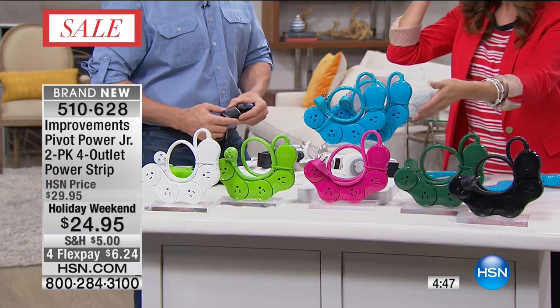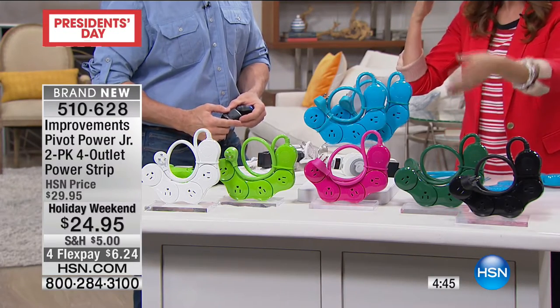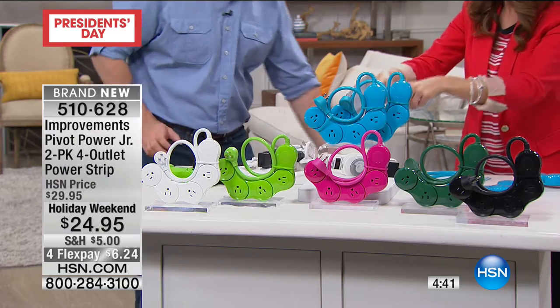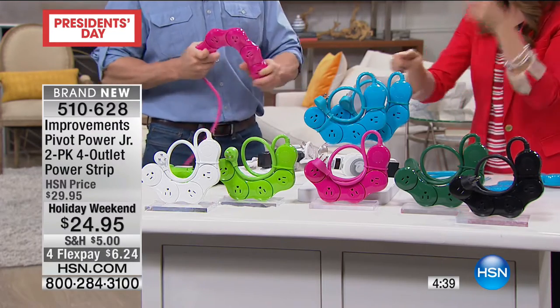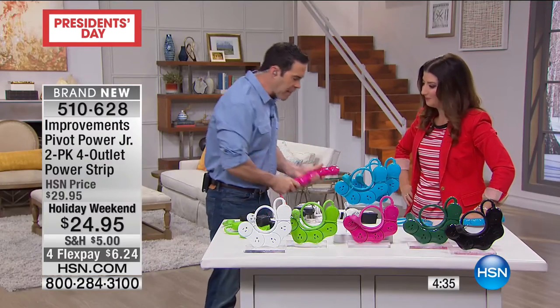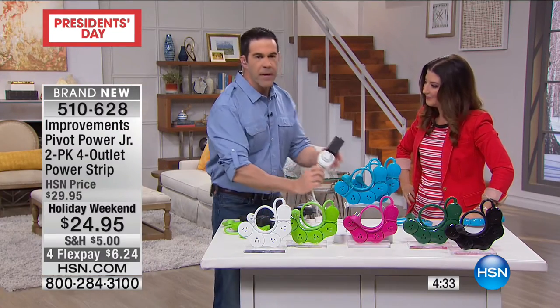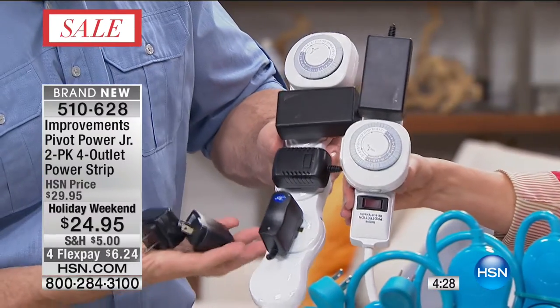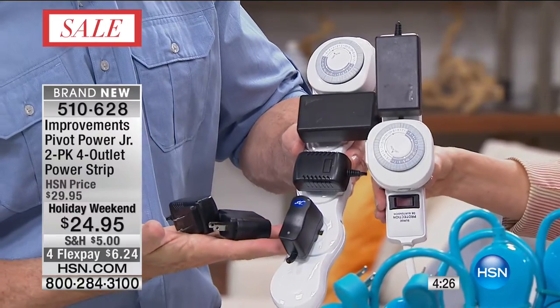Think about getting started and just having the right tools. You want that beautiful, zen workspace. Maybe you want to take this to a school, a place of worship, or your office where you can have everything you need right at your fingertips. No more fighting over outlet space. Think about my office - here's our compare. Here are the two that aren't getting charged, so when I want to run my shredder, I've got to crawl under the desk and unplug that.